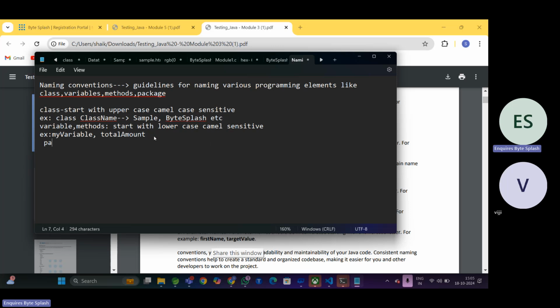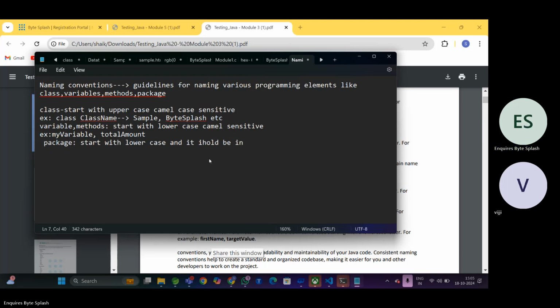Coming to the packages. A package should start with lowercase. Whatever package we are writing should be in lowercase only. It is not camel case sensitive, and, remember this point, it should be in reverse domain.